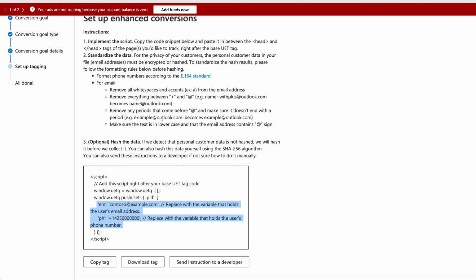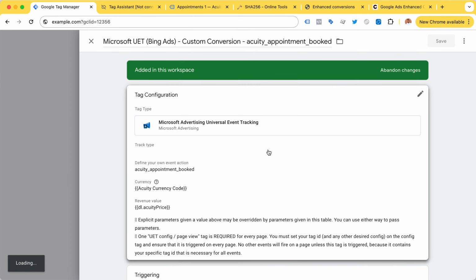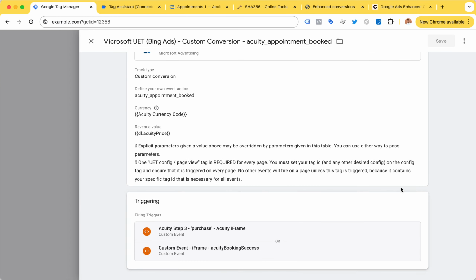So here, what I have done is I've just set them up and they are triggered by the same triggers. So Acuity purchase. However, I'm debating, and I'll need to look into whether we would actually need to do tag sequencing.